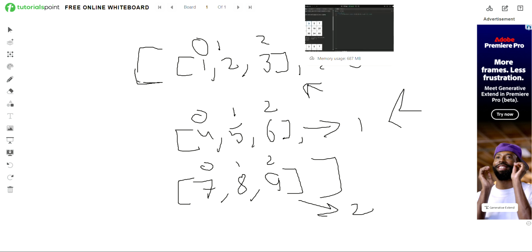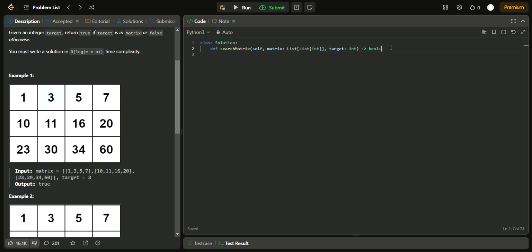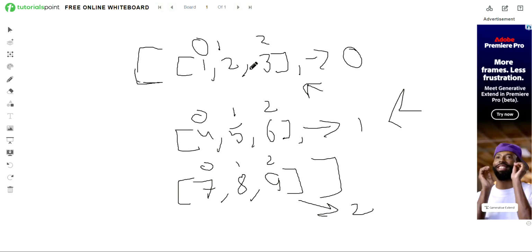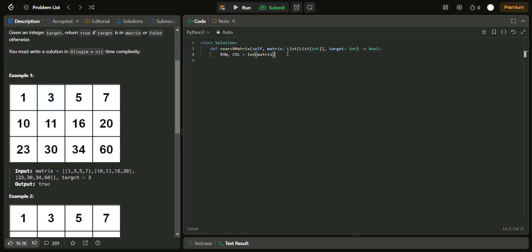So with that being said, let's code it up. First we can initialize our rows and columns. Essentially, rows will be just the length of our matrix, right? As you can see, the length of our matrix is 0, 1, 2. So rows will be that, and then columns will be the length of matrix at the 0th index.